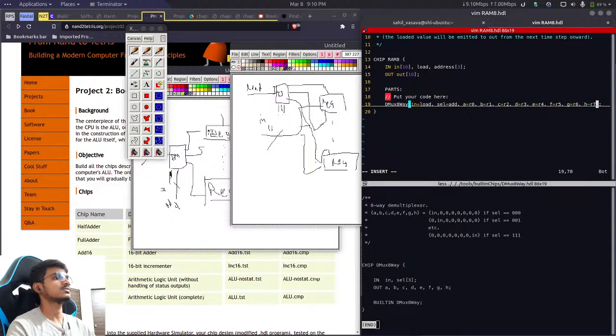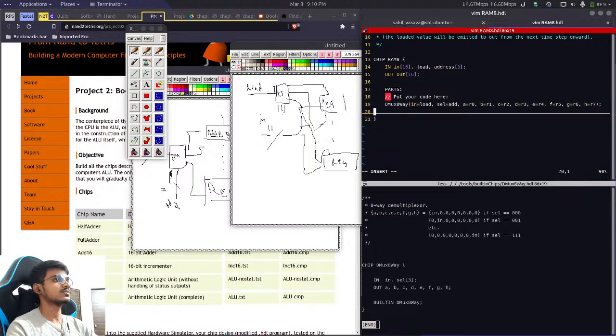Right. We have these individual outputs. We have load.